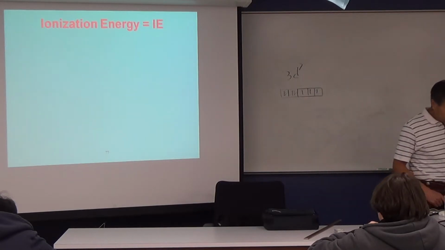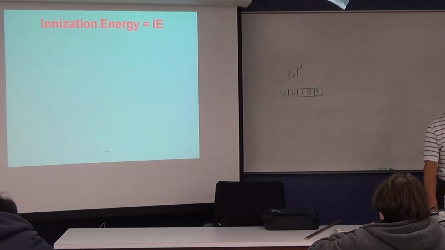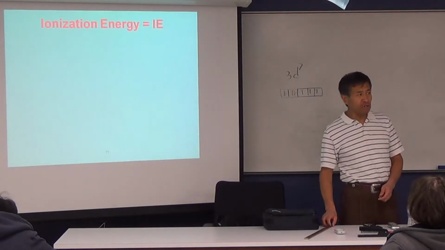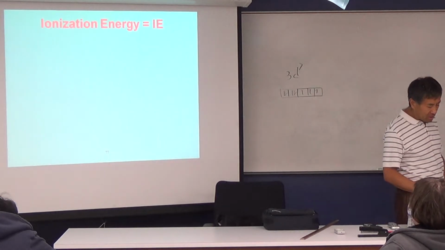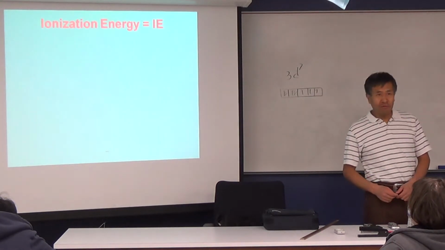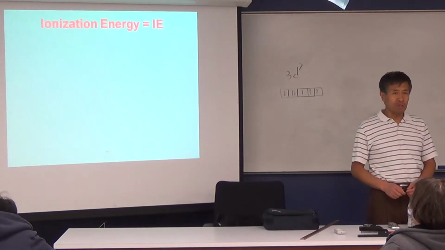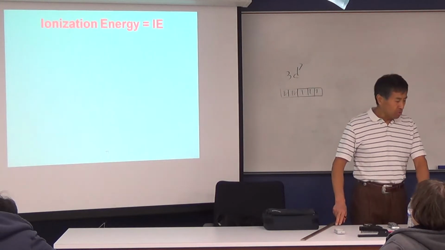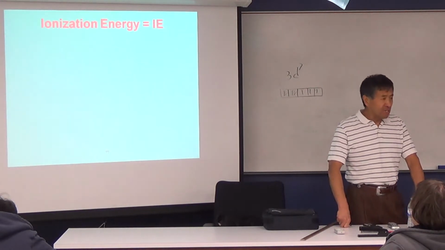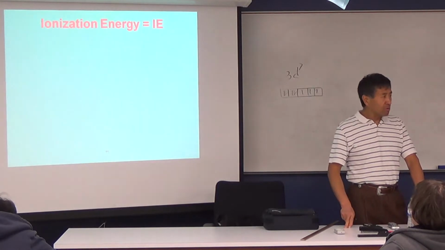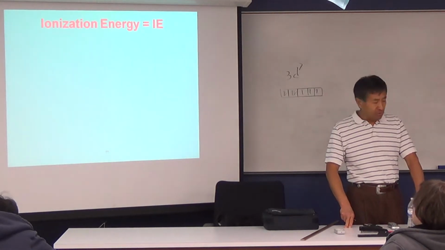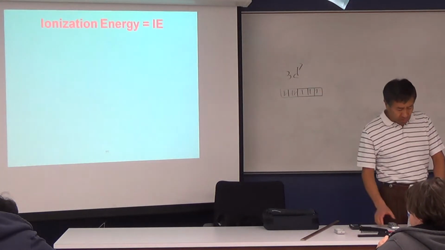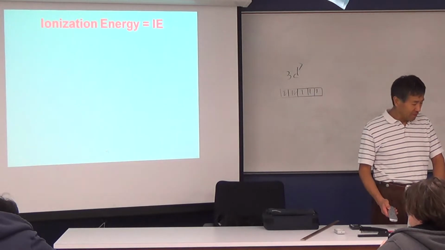Right, so now let's go on to the next section about ionization energy. So we already talked about how to take the electron away and how to add the electron on. And then for both processes, we are going to talk about the energy that's associated with it. Okay? So when we take the electron away, do we need the energy to put it in? And when we put the electron on, do we need to put the energy on and so on? And so then we also compare those. We'll find out also a pattern for that.